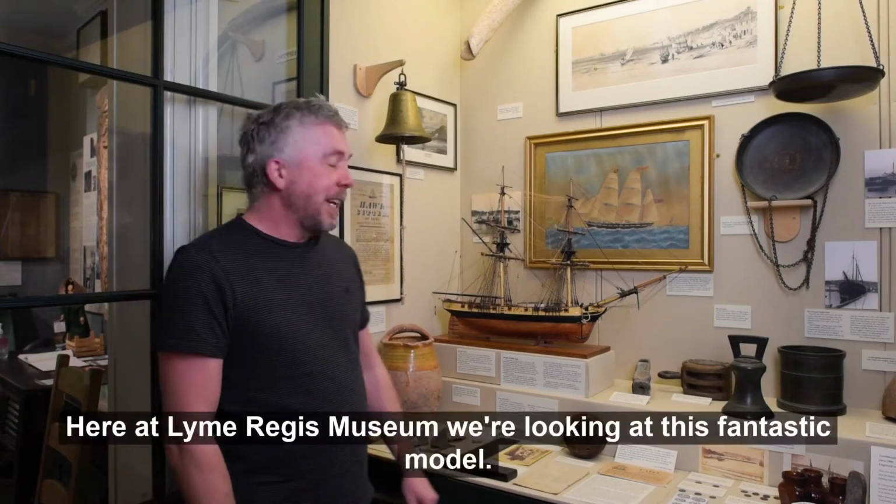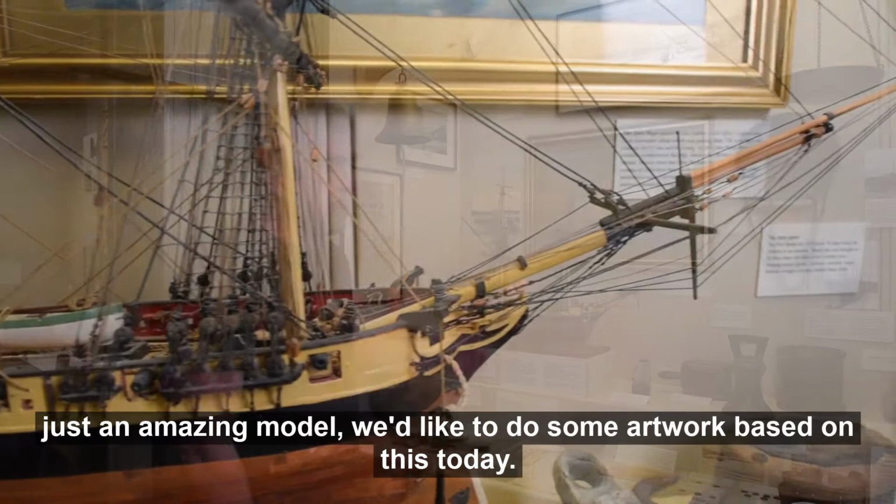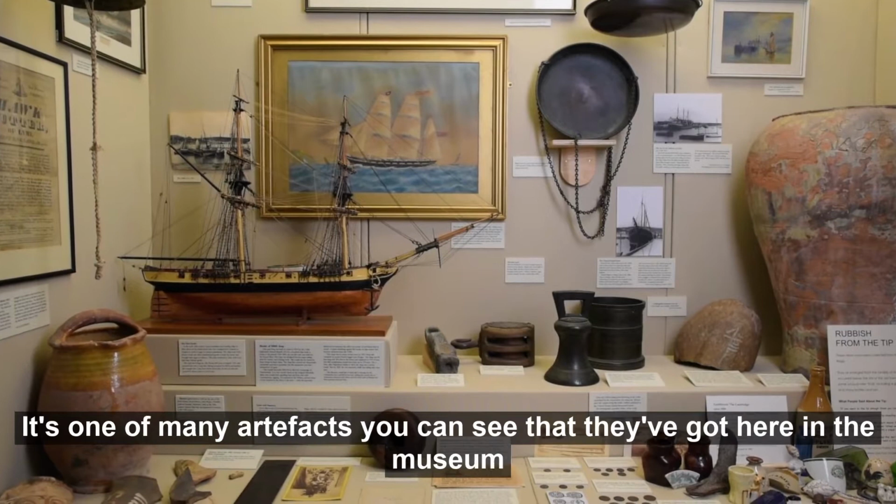Here at Lyme Regis Museum, we're looking at this fantastic model here. This is a model of a gun-brig, and it's called the Snap. And this is just an amazing model. We'd like to do some artwork based on this today. It's one of many artifacts you can see that they've got here in the museum.